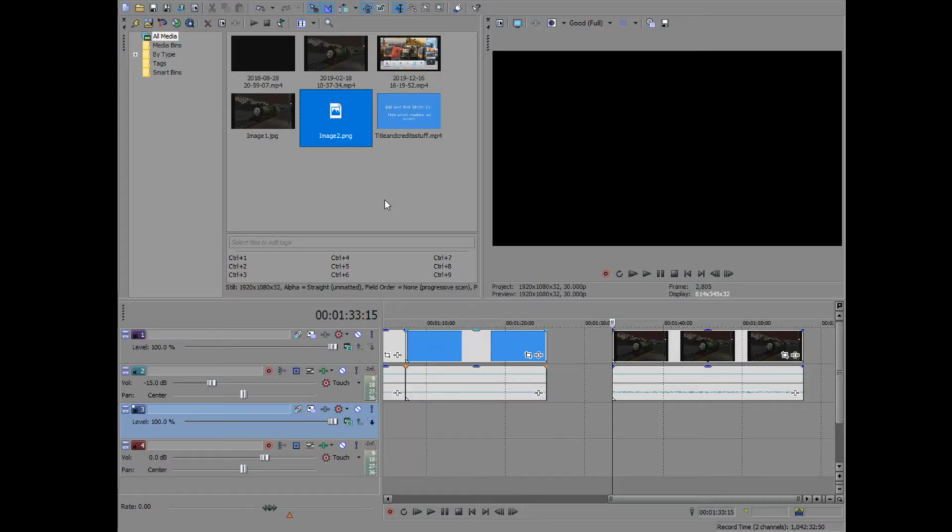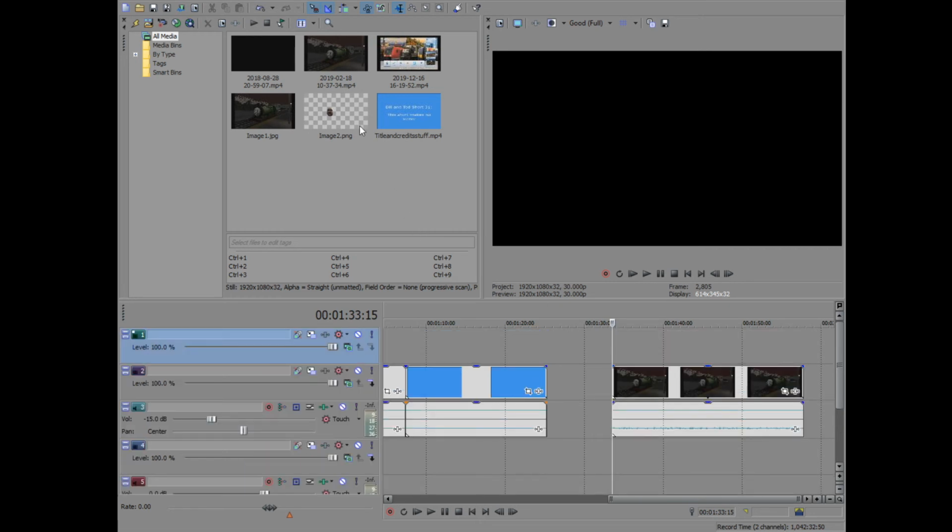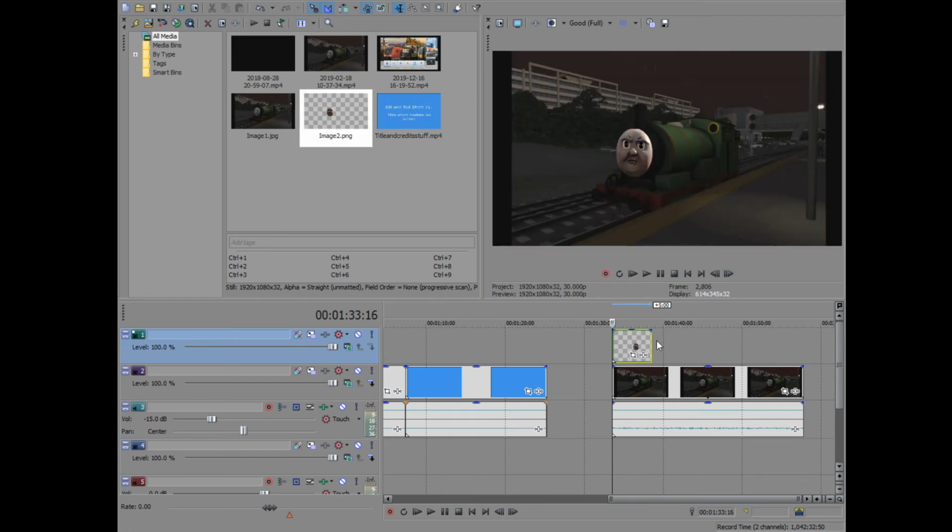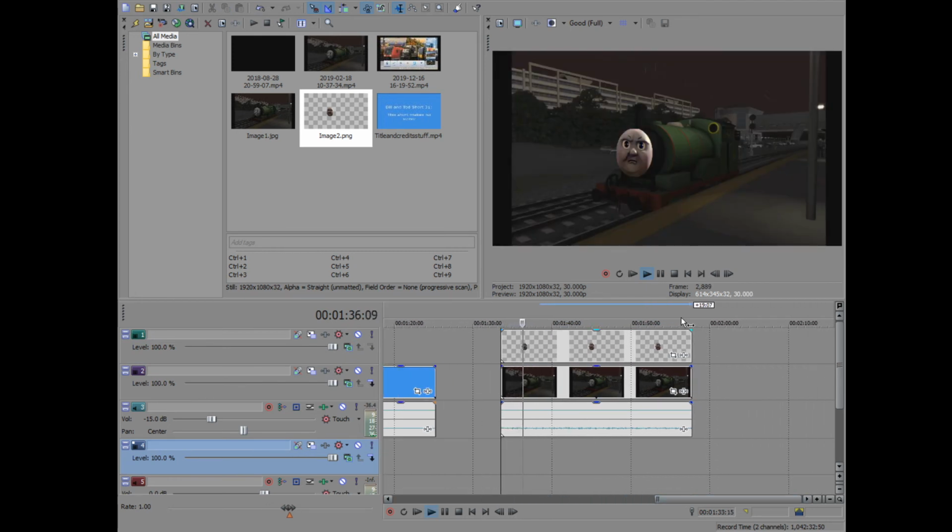Once I save the image, I go back into Vegas and load in the new image. Then I insert a new video track. Make sure that your new video track is above the game footage. Then I bring in the new image and precisely place it and cut it into its proper position. And that's it to doing this trick. You can see why it's important to save the image as a PNG file, because there's no background.